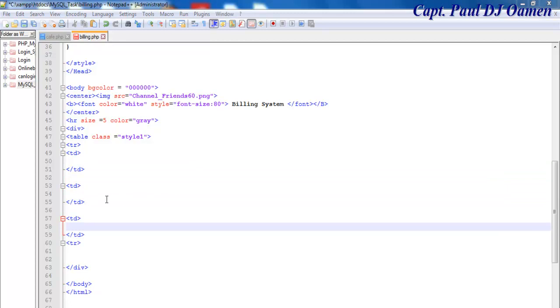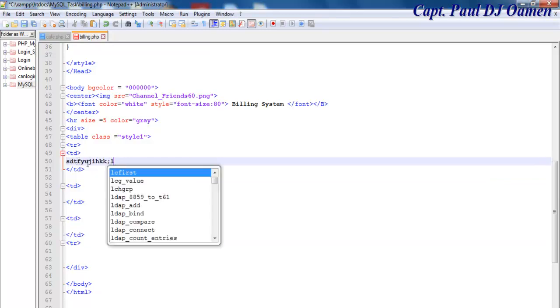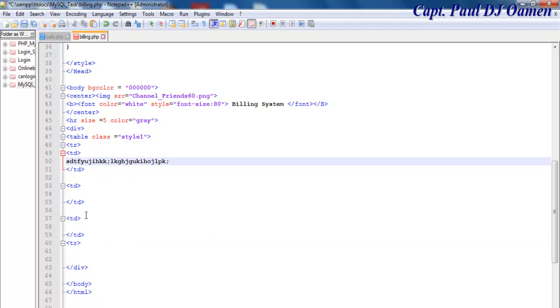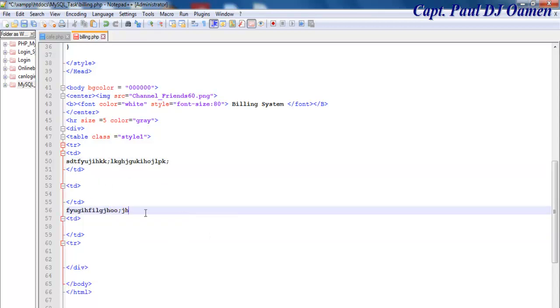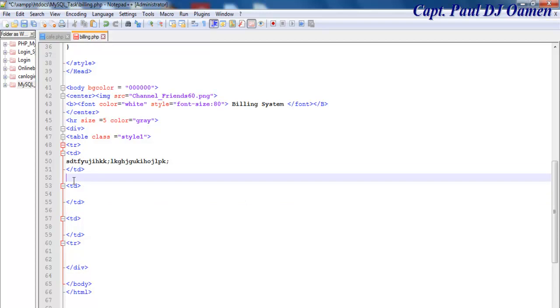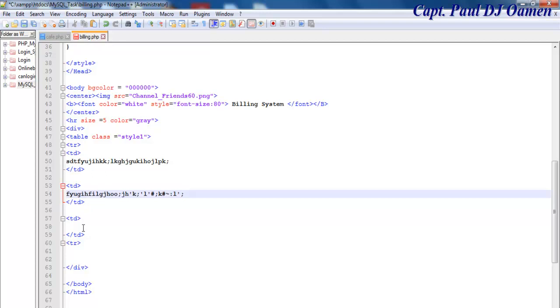Okay, just to prove to you guys I have my 3 columns in place, I'm going to enter whatever in here, and enter whatever in here as well. And the next one I have 1. Oh, this one should be here. Cut that off, that should be here. Right there, and 1 more here.